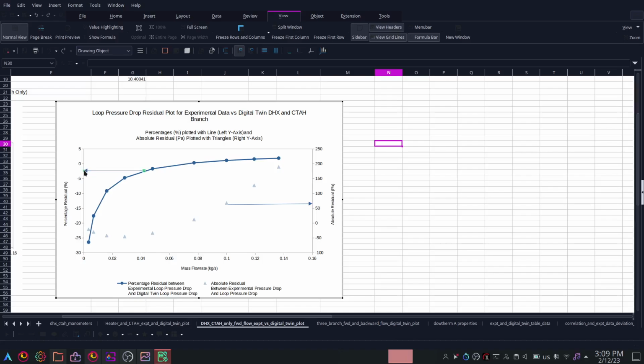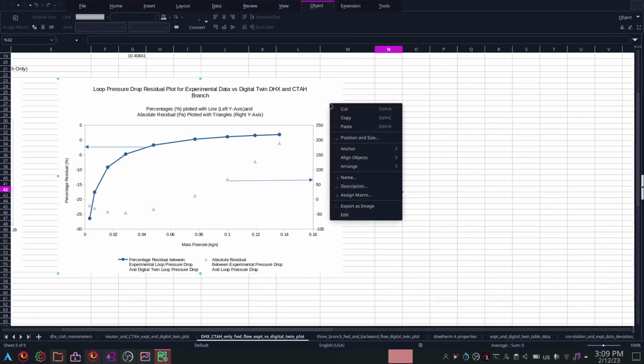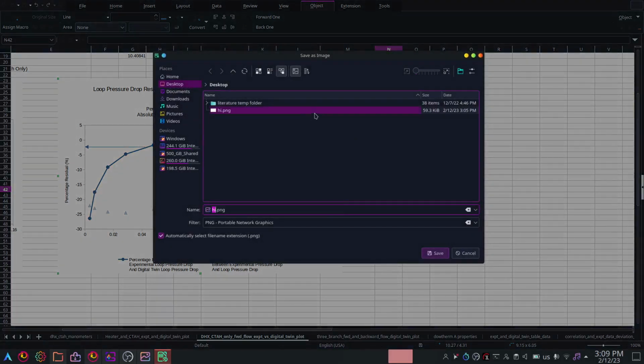Okay, and the important thing about arrows from this toolbar, from the chart, is that it is different from a generic arrow, because when you export it, the arrows will be there as well. So I'm going to export this as an image. I'm going to put this on the hi.png.